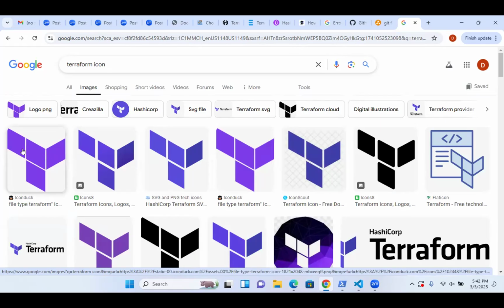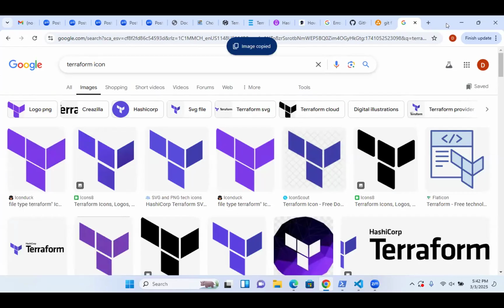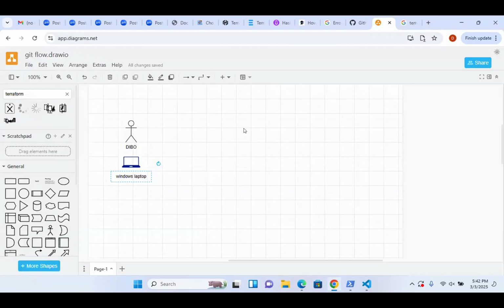This one looks nice. I'm gonna grab copy image and then take it to, hide this floating meeting controls. And then take it to here and paste it here.